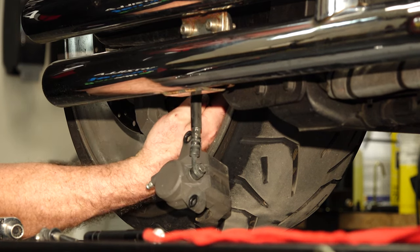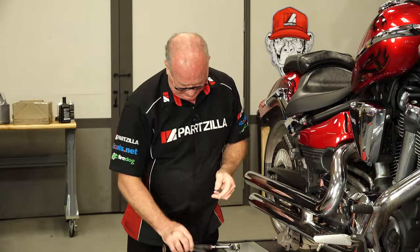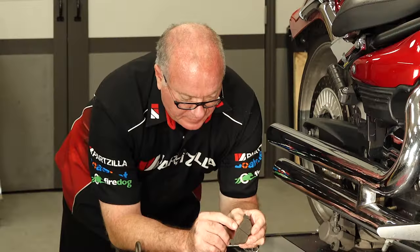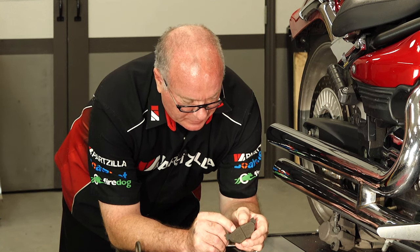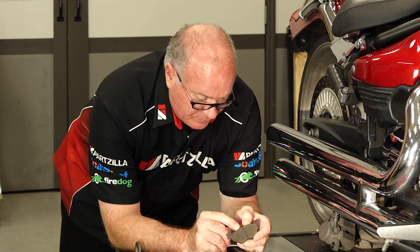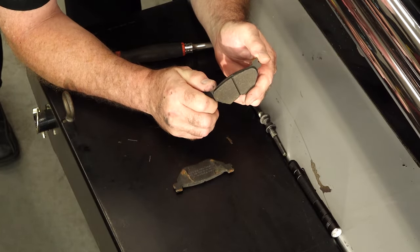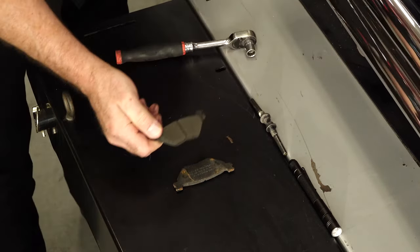Now these have been replaced obviously — EBC. And if you look at the EBC brakes, I mean these are fairly new. They usually want you to replace them by the time they get down past that channel, and that's probably two and a half millimeters right at it before it gets to the plate itself. EBC even agrees with me — wearing them as far in as Yamaha is suggesting, I just can't get behind that.